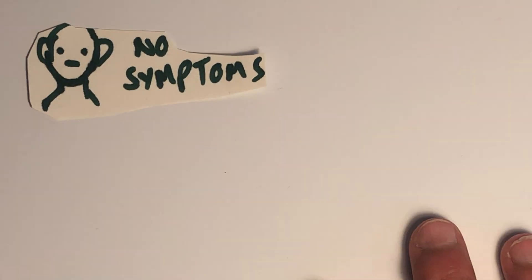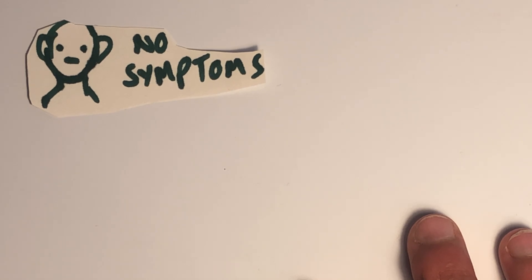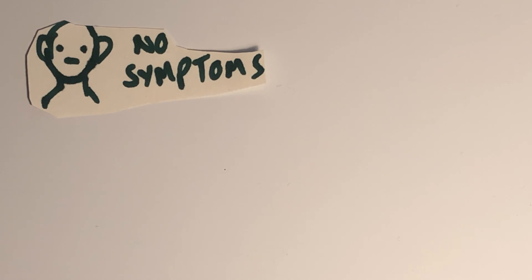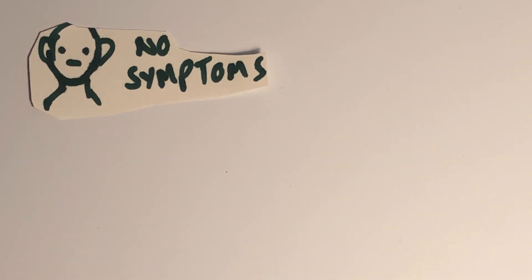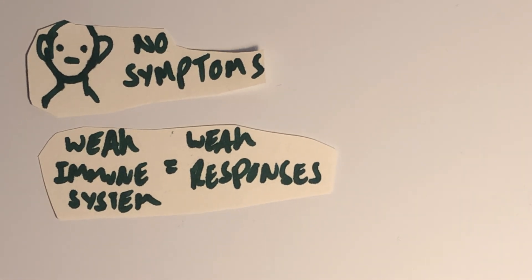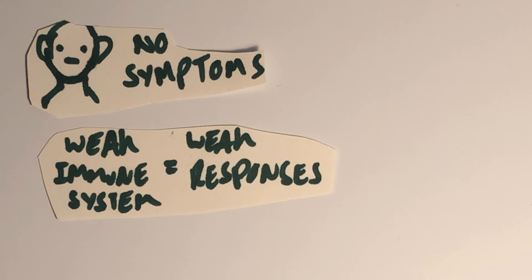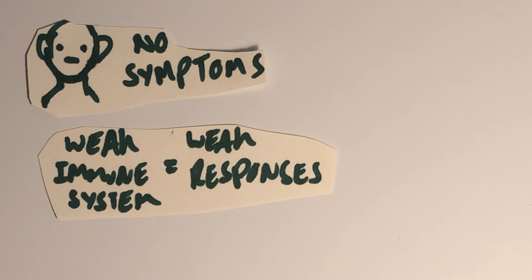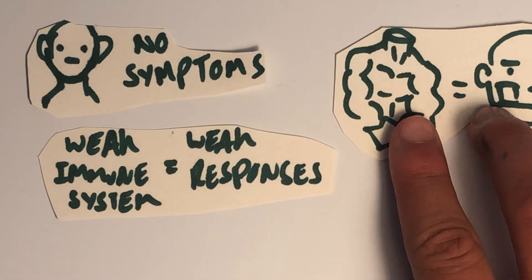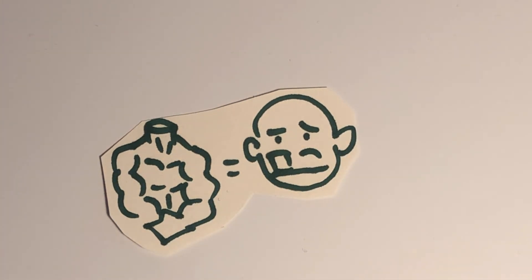And basically that's basically it, but just a last note to think about. These scientists did say, and this is at the end of the chapter, that there were some people who did not have any symptoms even though they were clearly sick and they clearly were infected with the common cold. So this brought up the hypothesis and pretty much proved with logic. The weaker your immune system is, the weaker your responses are. So basically these people, their immune system was just probably weak or, yeah, probably perhaps their immune system was weak or another possibility is they already dealt with, they've already, their bodies already dealt with this virus so many times that it doesn't want to overreact.